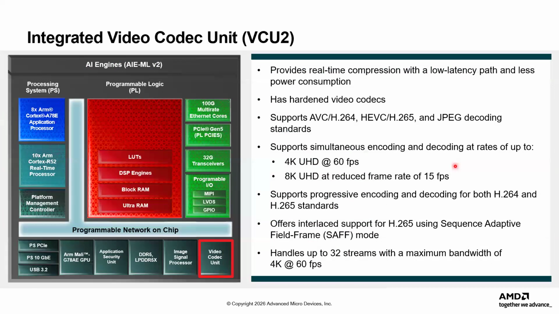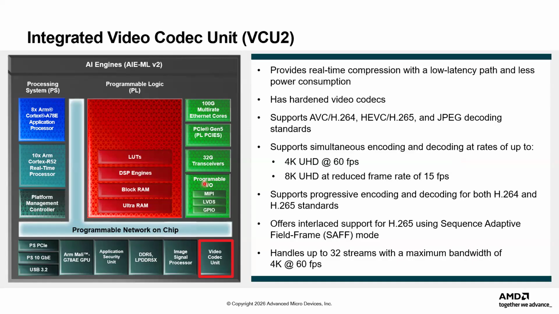So let's talk first about the VCU. And this is what we're going to do a lab exercise with, where we're going to at least bring this up and go through some really basic configuration. The whole point of the VCU is to give you real-time compression. And because it is a hardened block, we're going to have low latency and less power consumption. Anytime you look at, say, an FPGA architecture, anything that has to be done in the fabric means that you're building it up from individual slices and CLBs and lookup tables and routing. It's always going to wind up taking up more area and dissipating more power.